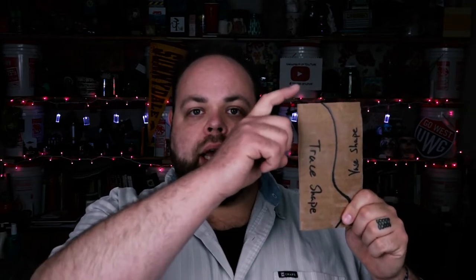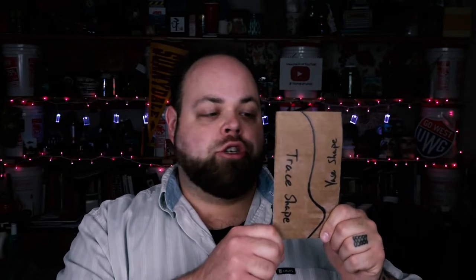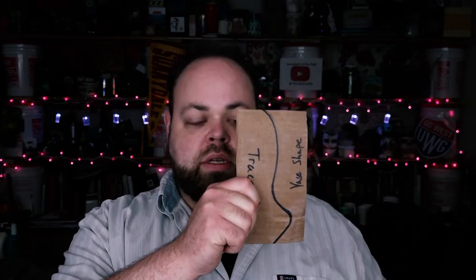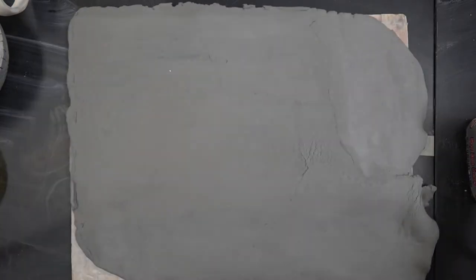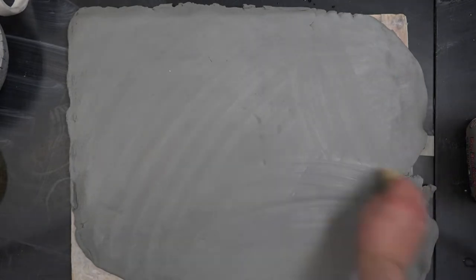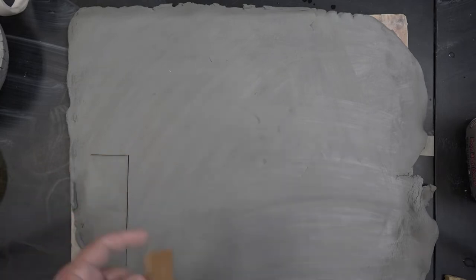If you guys are making these templates yourself, let's go over some basics. Starting off with a nice vertical length of cardboard — this is the height of your vase. Using a stretch of cardboard about seven inches in length, about the size of my hand, you're going to take a line from one end to the opposite end, creating a simple road line that becomes your vase shape. When we cut this piece out, we have our positive vase on one side and our negative vase symbol on the other. You can flip them around and use whichever vase shape you prefer. This is your template guide and a great sketchbook exercise for looking at silhouette forms.